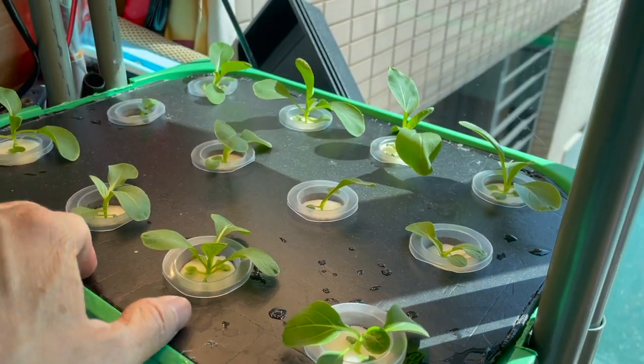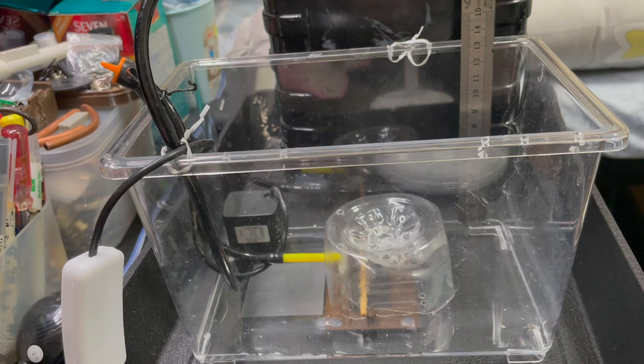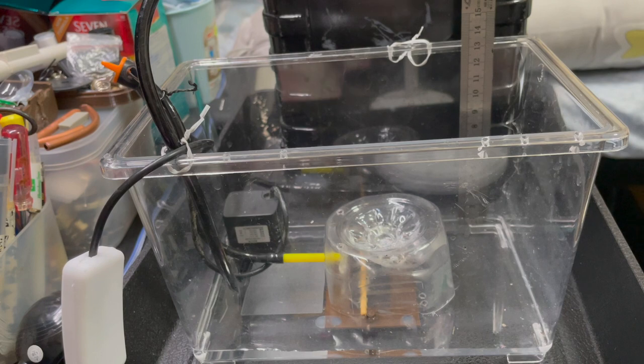I found 2 ways to make it. The first way is the cheapest, because you can collect everything from your rubbish bin. You just need 2 disposable water bottles, a bigger one and a smaller one. We need the square based bottle, so the round one will not work that well.